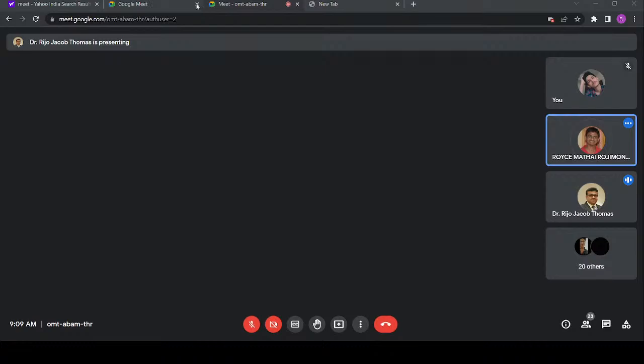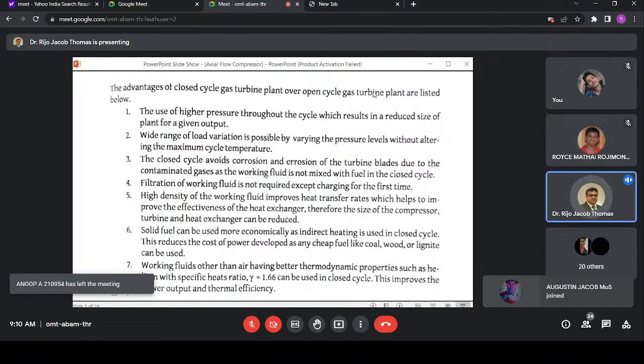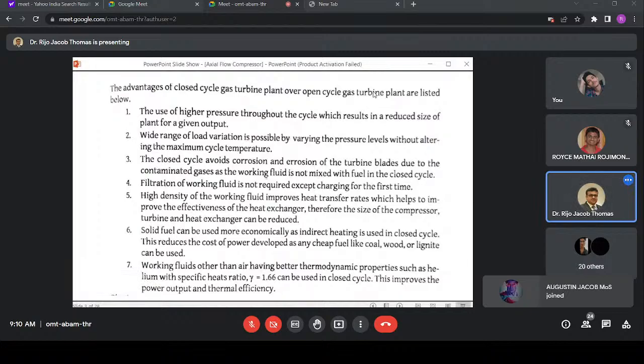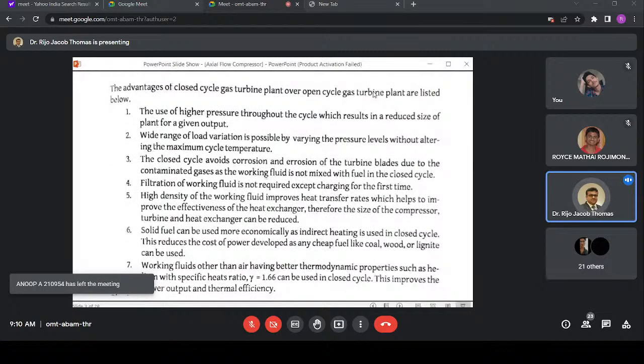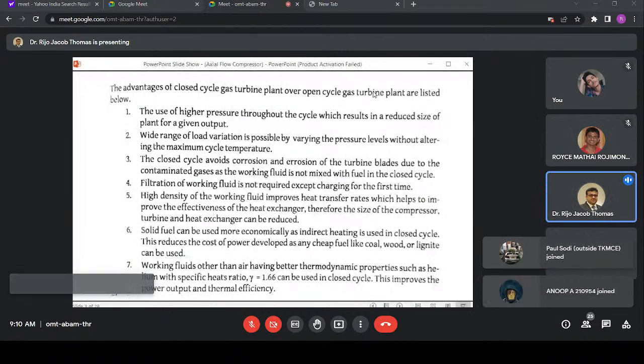The first advantage is that when it is a closed cycle, we can go for very high pressures. If it is very high pressure, the density of the air would be more. If the density is more, then the mass would be more, because in the same volume more molecules will be there. You know that all the equations you have to multiply with mass, not with the volume. So if the pressure is higher, we are handling more mass. If you are handling more mass, the work output would be more, because m is multiplied.